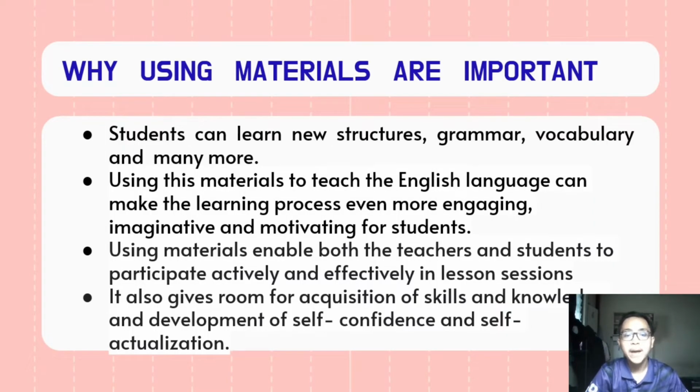So let's talk about why using materials is important. There are 4 points. First, students can learn new structures, grammar, vocabulary, and many more. Using these materials to teach the English language can make the learning process even more engaging, imaginative, and motivating for the students. Using materials enables both the teachers and students to participate actively and effectively in the lesson session. And lastly, it also gives room for acquisition of skill and knowledge and development of self-confidence and self-actualization. So that is all from me. I will pass to the next presenter. Thank you.